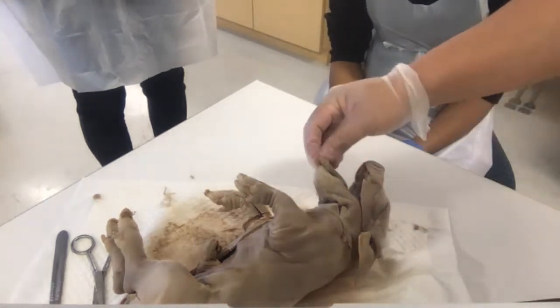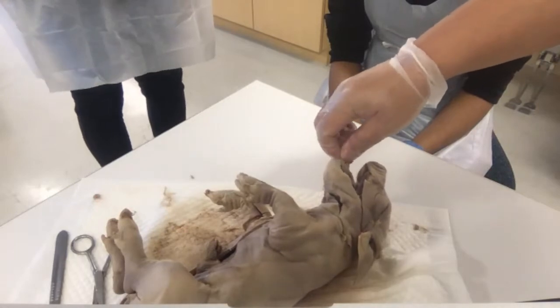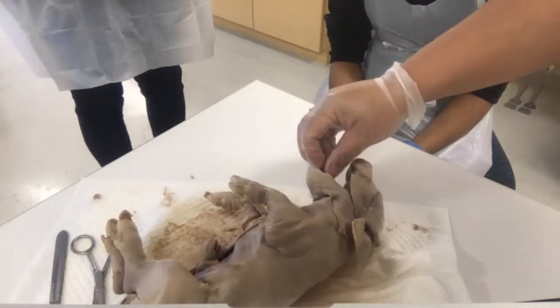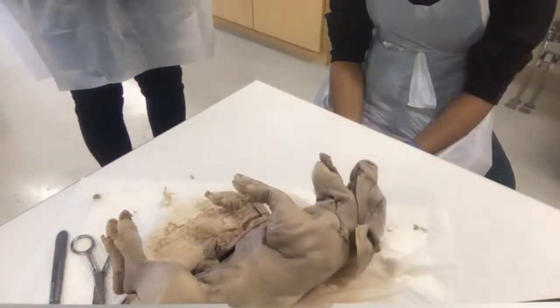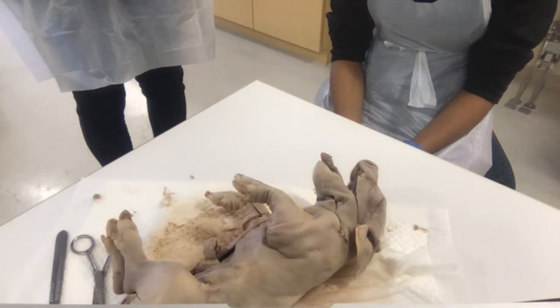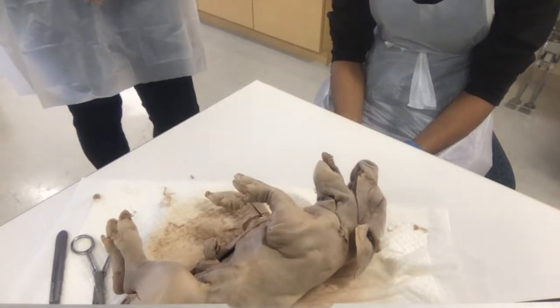Okay? So you can see the tip is for salty and sweet. The sides is for sour, and the ones all the way back here are for bitter. And when you think about it, I wish we could do this lab. We used to do this lab pre-COVID, but now you can't because everyone's tasting, right? You can't do that, right?